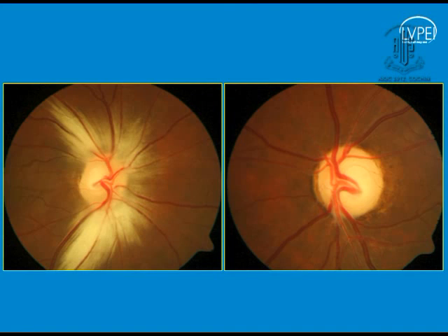This is another young person, and he complained of gradually progressive slow decrease in vision over the past several years, and you see that here the margins of the disc are not clear, they are blurred, whereas in the other eye the disc margins are clear. The neuroretinal rim is pale in both the eyes, and here you see that the nerve fiber layer is opaque, it is obscuring the blood vessels, but this is classic myelinated nerve fiber, and there are no other signs of optic disc edema. There are no exudates, there are no hemorrhages, and the disc is not swollen. So this is myelinated nerve fiber. Again, it shouldn't be confused with a disc edema.